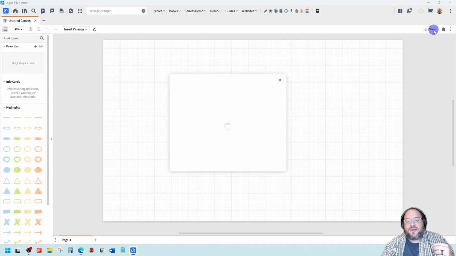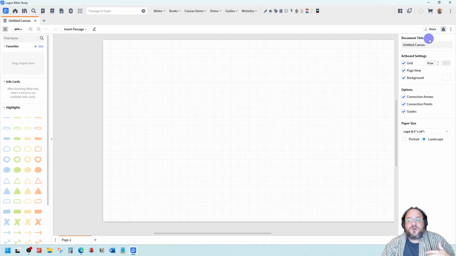And over here on the right, we have a share button. So you're able to share that, you can make it public. You can share it to a specific Faithlife group. Right here, this button has several functions. One, this has the broad level for the document. So I'm going to name this Jude 1 through 2. And then it's going to ask you questions.